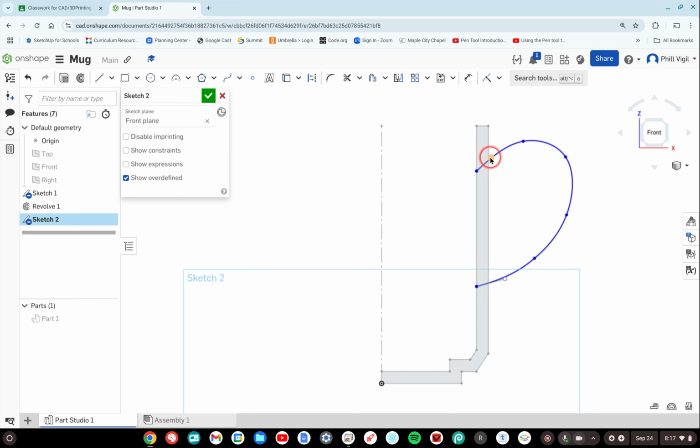You can grab the handle and stretch it out. It's kind of like that handle has a gravitational pull. It's going to pull the curve towards the handle. So I'm just going to choose to put it somewhere around here. Nice. So this is the path for my handle. I'm going to click the check mark.